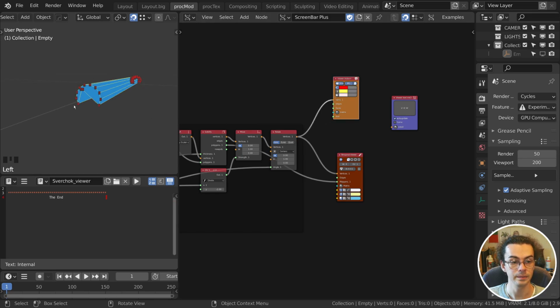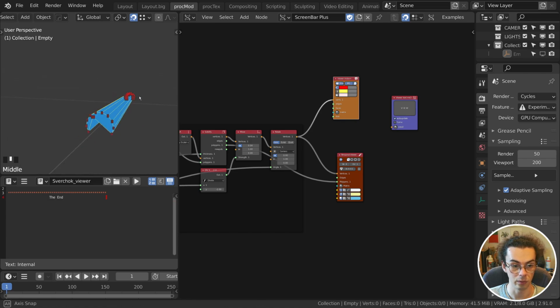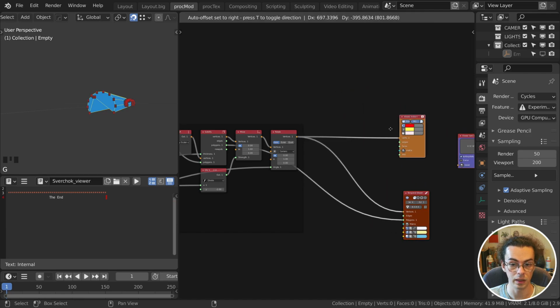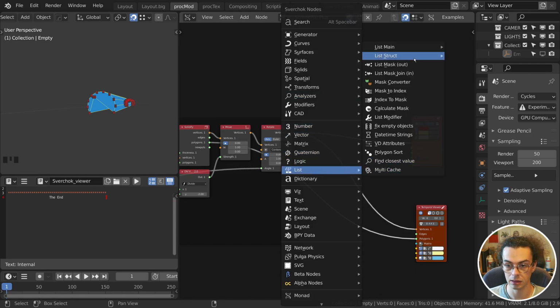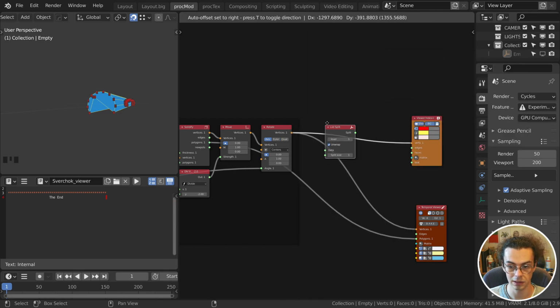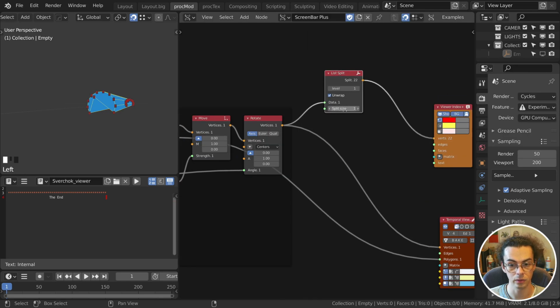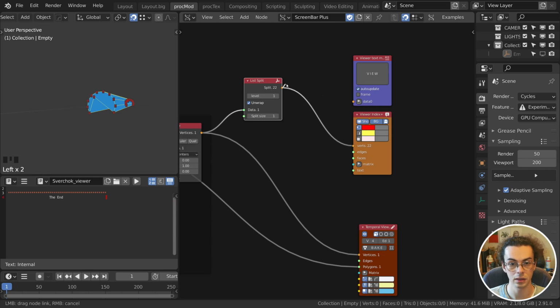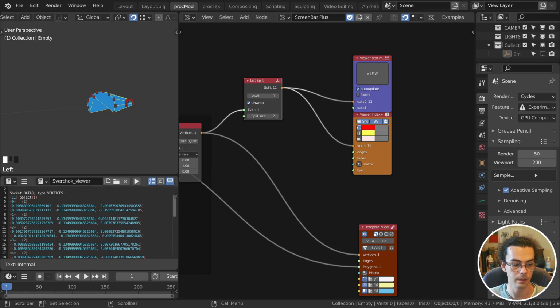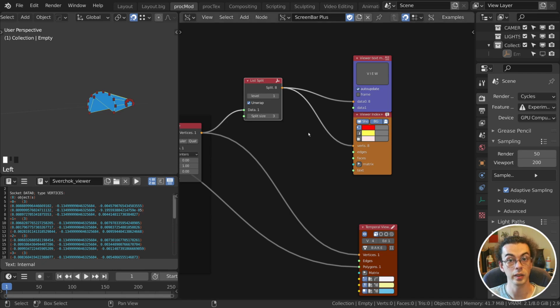So we have 0 to 10 on one end, and then we have 11 to, it will be 21 on the other end. We need to be able to split this so that we have the two ends separated. We're going to get a list structure, list split. And you can see that by default, we have a split size of 1. And what this has done is it's made every item in this list its own object. So you can see that if I increase the split size, now we have 2 in these and 3 in these and so on. What we need is we need half of them in each side.